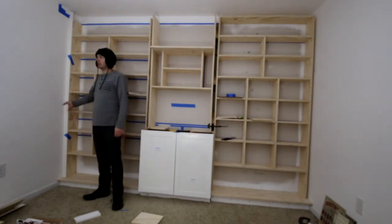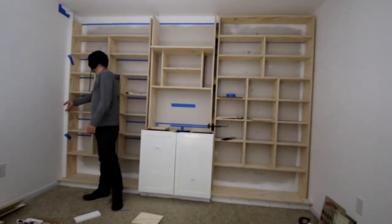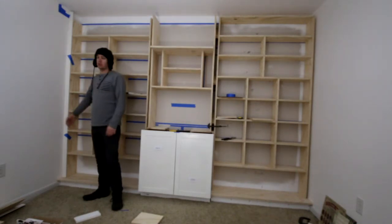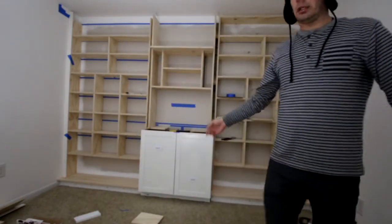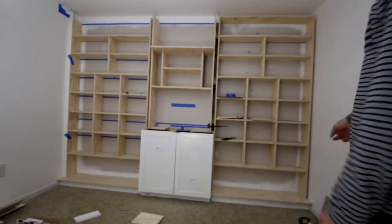I can't stack this molding though. I probably could, but I'm probably not going to. So it'll just be a single layer of molding there. And then at the bottom, there'll be molding along the bottom to tie in with the side.